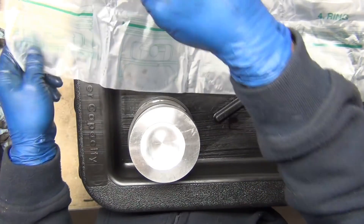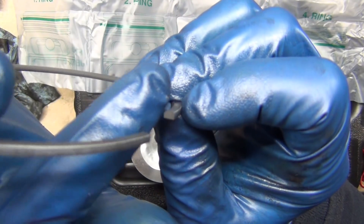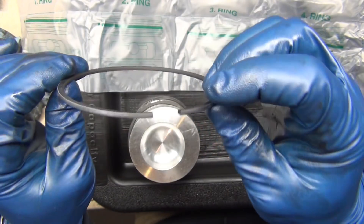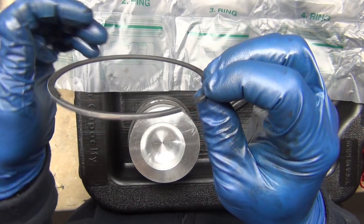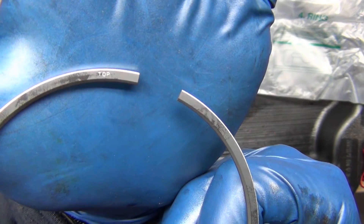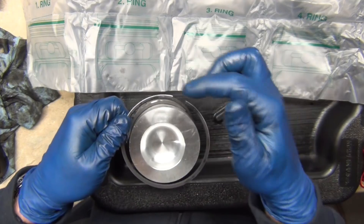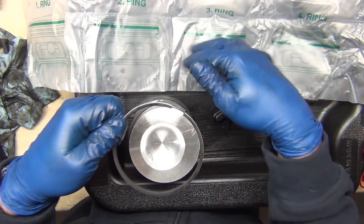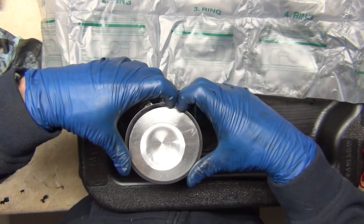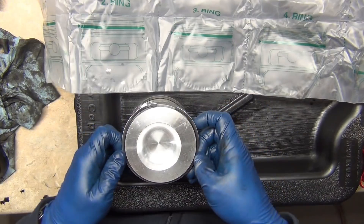Number two ring — you didn't notice, but it's got the same kind of notch on the inside as number one. You can see that little notch — that just helps the gas and oils get around the ring the way they're supposed to. It says 'top.' Oil shouldn't get up this high, but when the piston's coming up, this helps flush and push oil down — kind of sweep it. That's my understanding of it; I reserve the right to be wrong.